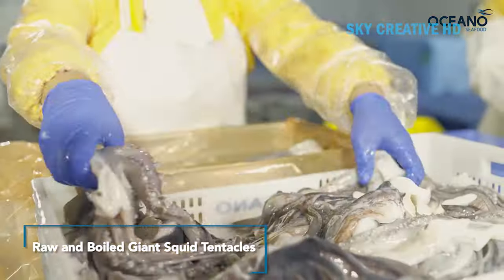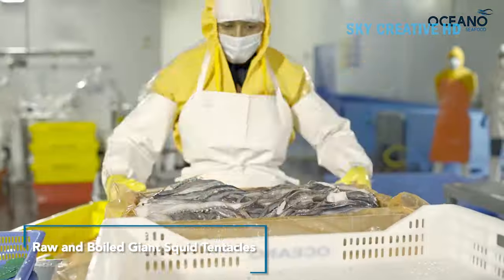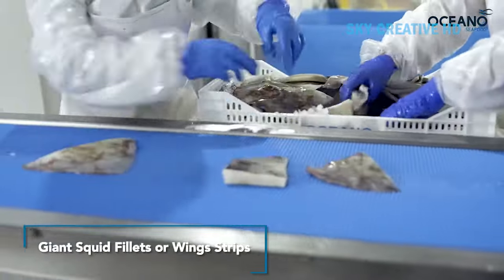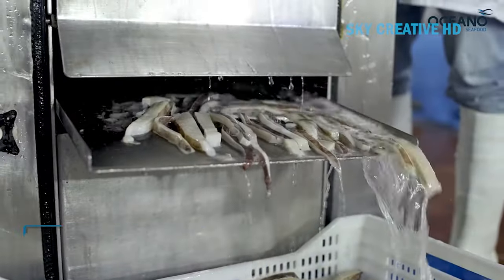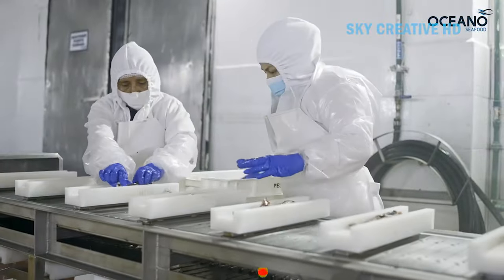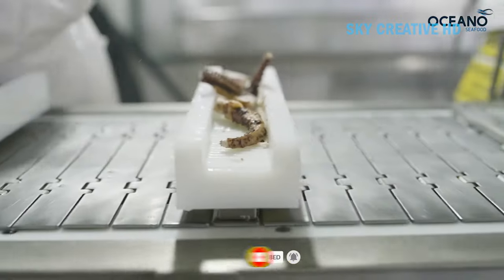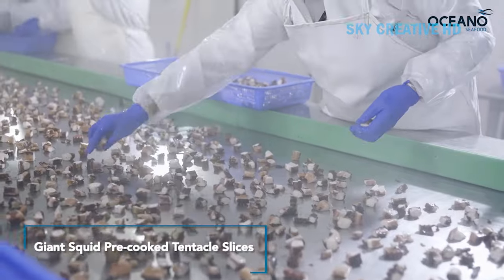The squid are then packaged for distribution. This could be in vacuum-sealed bags or other packaging suitable for frozen seafood. The packaged squid are then frozen to preserve freshness. Oceano Seafood has a freezing capacity of 236 metric tons/day. The frozen squid are stored in cold storage until they are ready to be shipped. Oceano Seafood has a cold storage capacity of 3,250 metric tons.